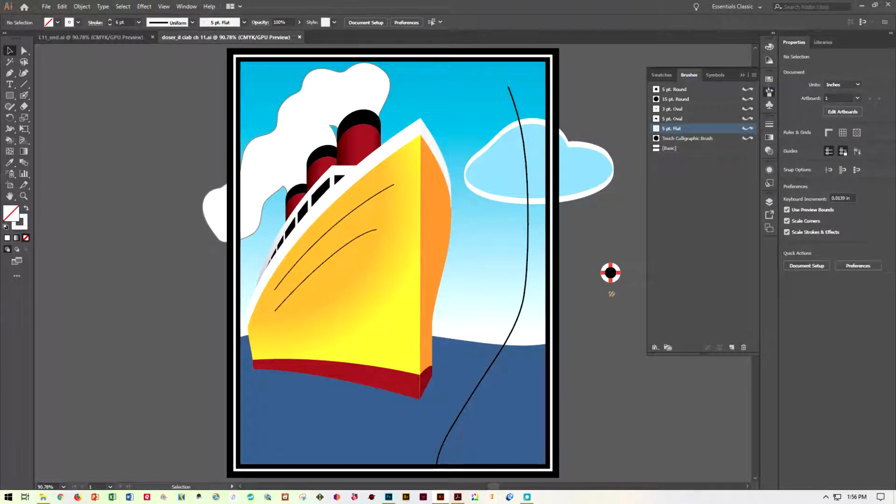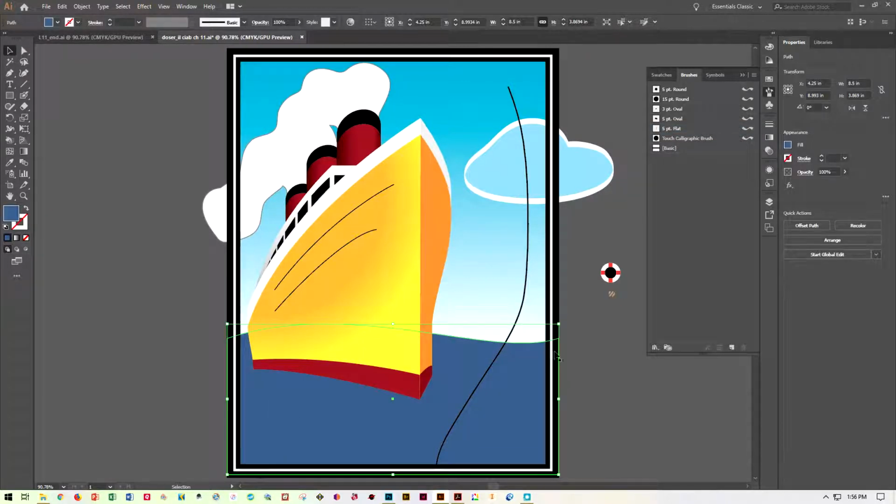Alright, so we've played with part of it so far. Next thing we're going to do is draw with the Paintbrush tool. So we're going to make sure we have nothing selected. Next thing we're going to play with is this water. So let's grab the water shape. With our selection tool, we're going to hit the water shape.